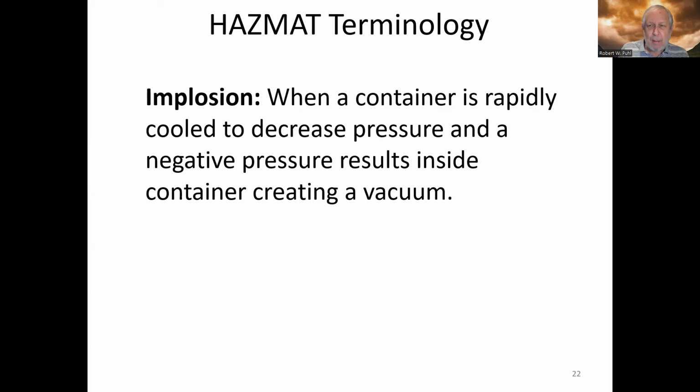Implosions occur when a container is rapidly cooled to decrease pressure and a negative pressure results inside the container, creating a vacuum. In South Carolina, there was a competitor that set up shop there from China, I think, and they set up 2 of these big silos to store their pellets of polyester fiber. The pellets are a little bigger than rice, and they store them in big silos.